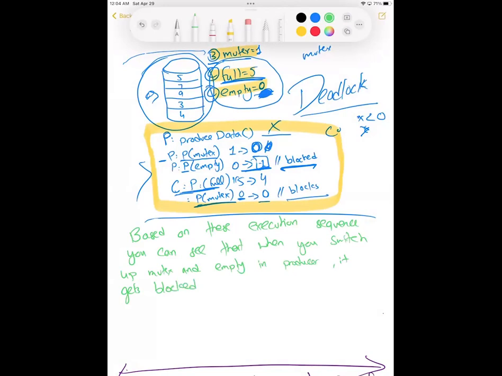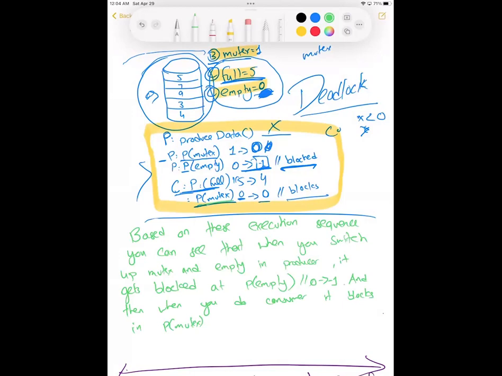It gets blocked at p empty. You can also say, oh, because 0 goes to -1, it gets blocked. And then when you do consumer, A blocks in P mutex, which is over here.